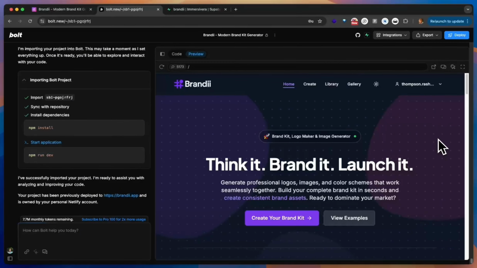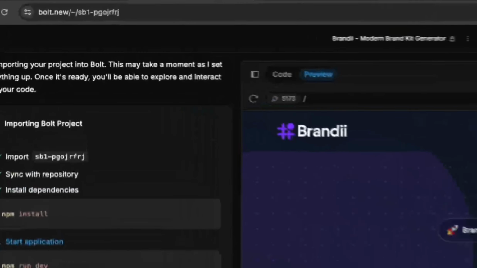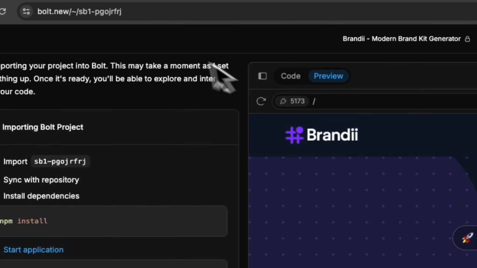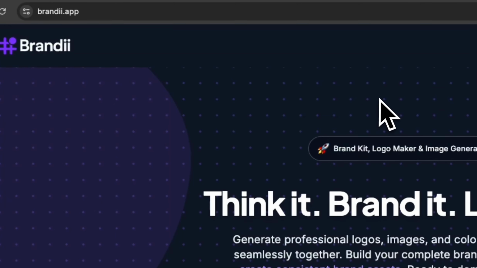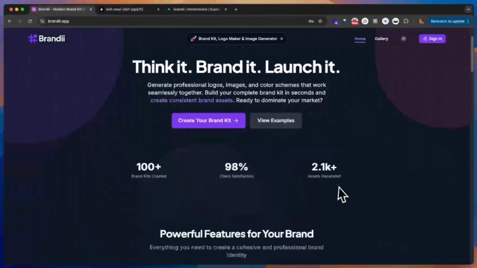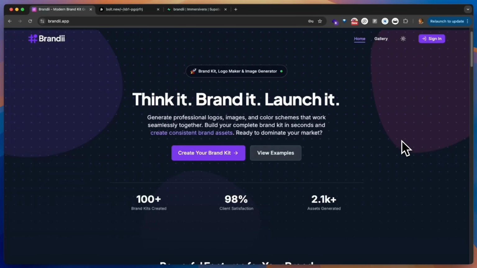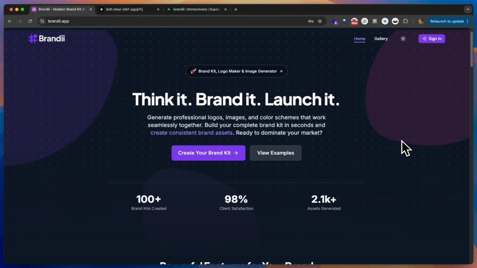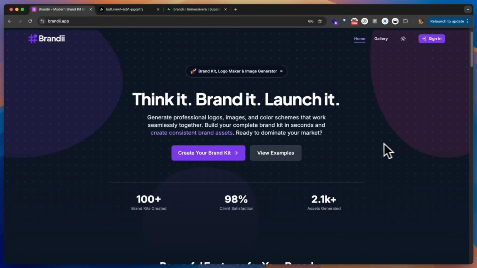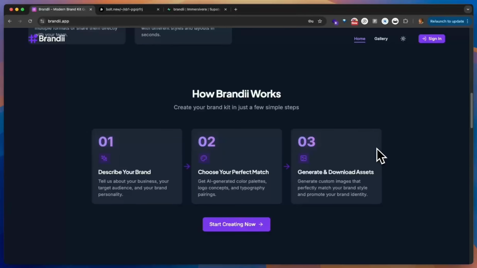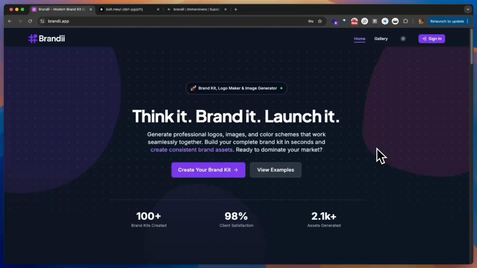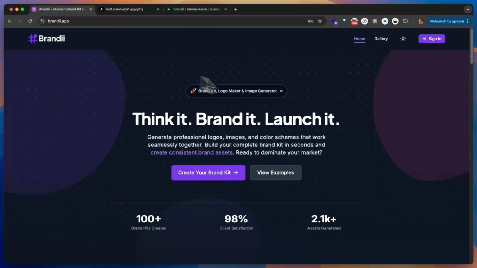So let me just dive into this real quick so you can start to see what Brandii is and how you can use it today. Currently Brandii is sitting on brandii.app. Got this domain sometime like 3-4 days ago. I think I have to wait till I get the app to a point where it is usable before I think about buying the domain, and I have it connected over on Netlify right now.